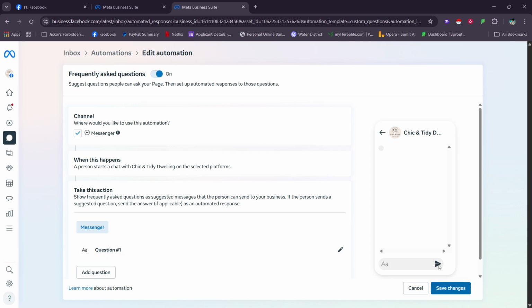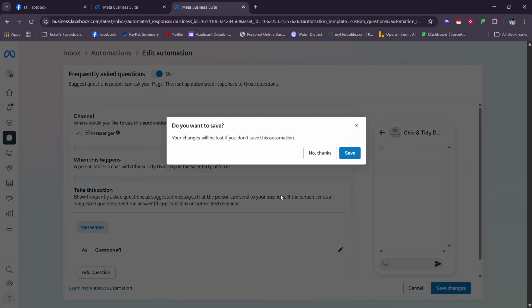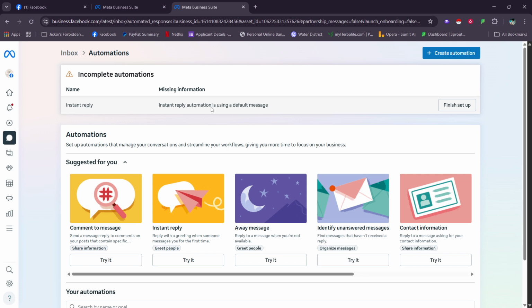When you're happy with your setup, click Save and turn it on. Look for the toggle or activation switch. It confirms your automation is live. If business hours or audience settings are available in the template, ensure they match how you operate. From here, your Messenger chatbot will start replying automatically based on the rules you just set.